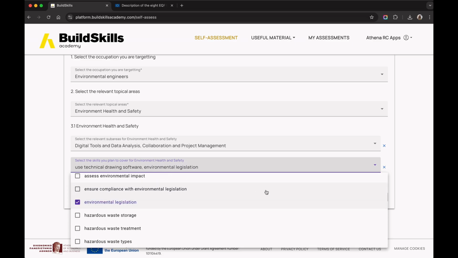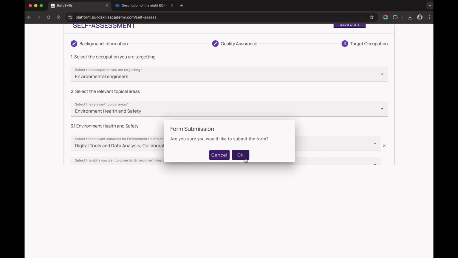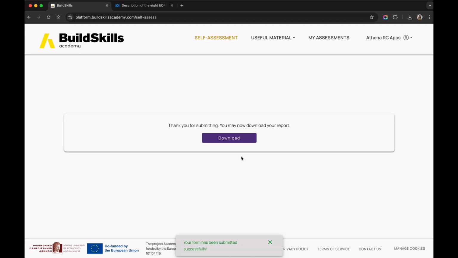At this point, you have finished filling the questionnaire and may now submit it in order to download your PDF report file. Click Submit to continue. Click Download and open your PDF report file.